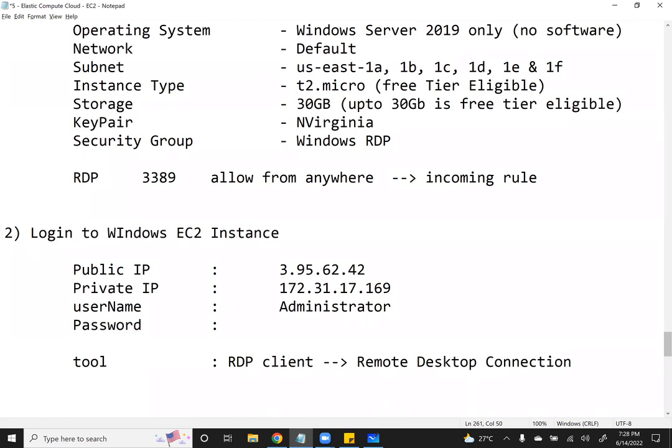No need to install that. But before logging in, you must know the password of your Windows EC2 instance. So now let us see how to get the password.